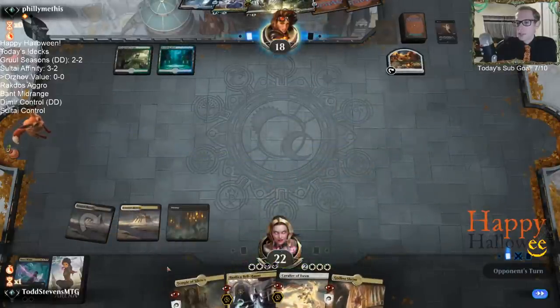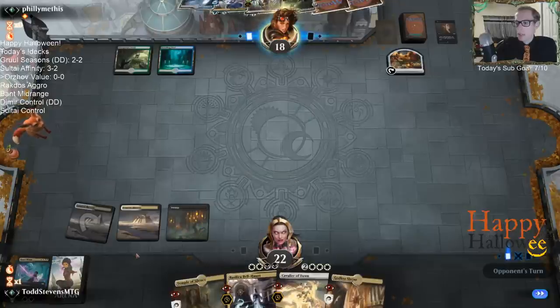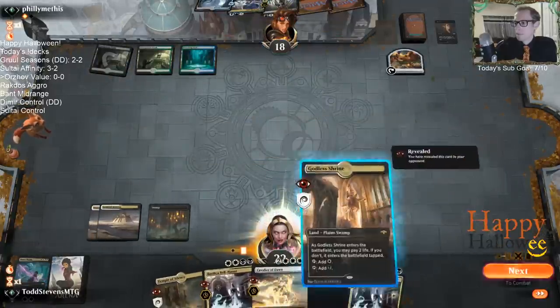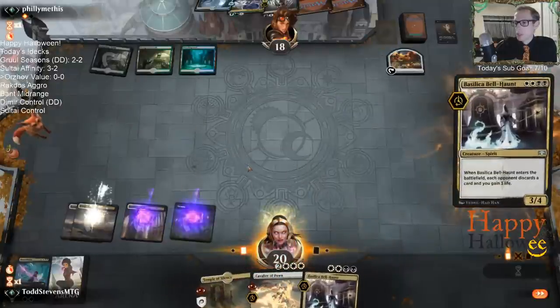I like waiting on Scrylands. That's all we need to scry for something. I'm playing Bellhaunt next turn, so I don't need to scry for something in particular. I would have just kept that Bellhaunt on top anyway.